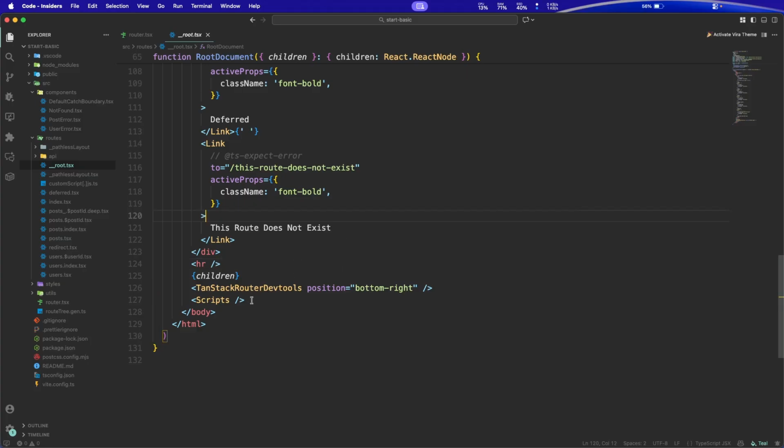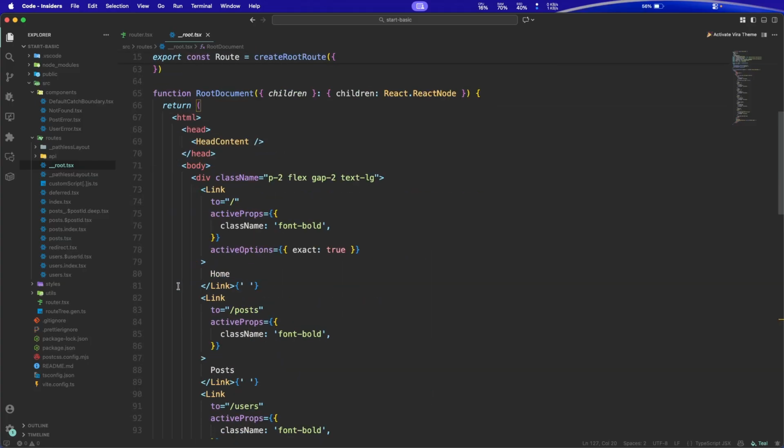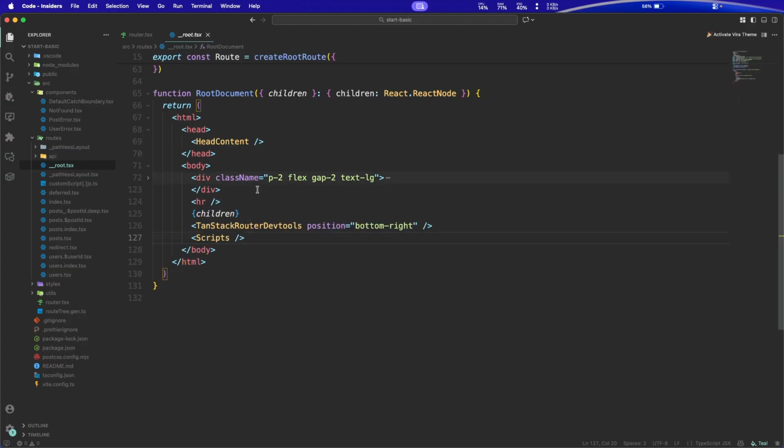Okay, great. So we will also test this file later, because here we need to implement lots of things. So just remember, this is similar to Next.js.